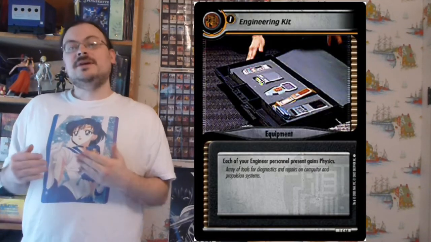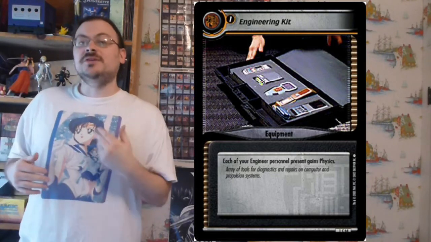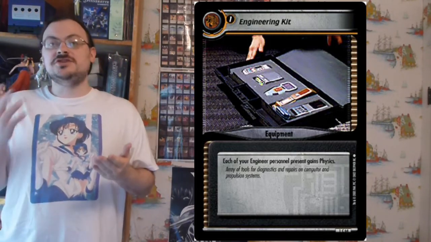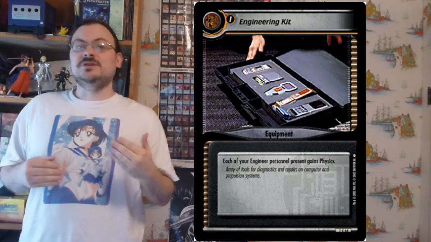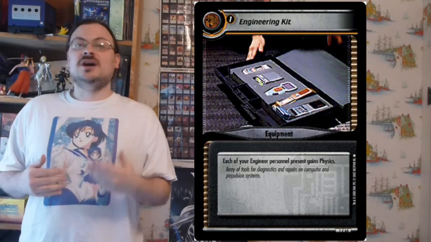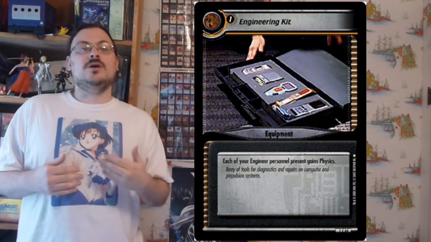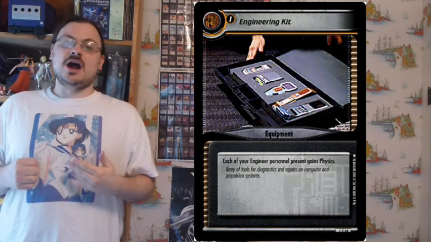Equipment is a weapon, a tricorder, or any other kind of device that could be used by either your personnel or a ship. It will tell you which kind of card it will be able to be used with, whether personnel or ship, and will indicate what the equipment itself does under the information on that equipment, whether it just gives some kind of skill or does something else entirely.